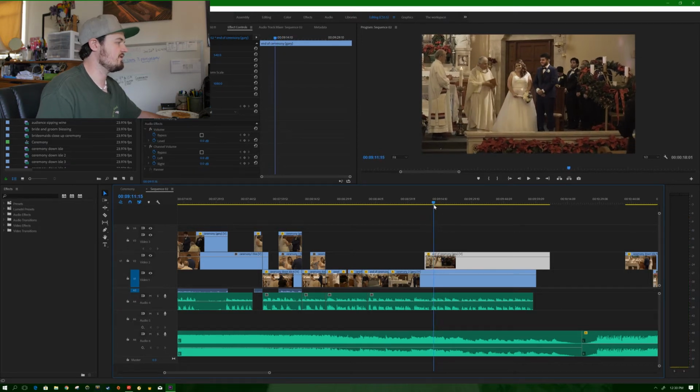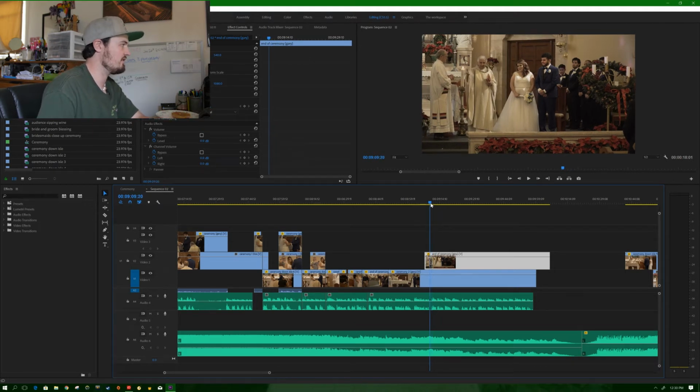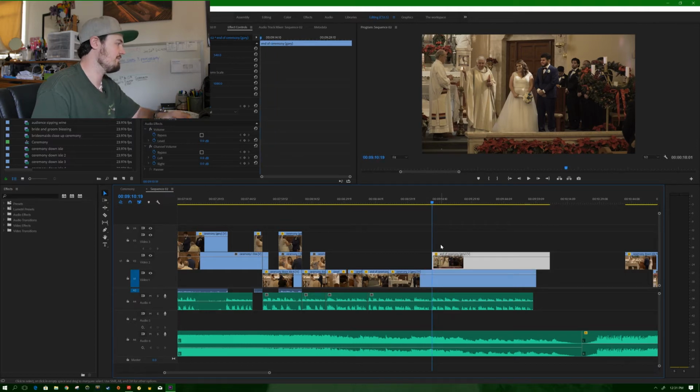So the officiant looks like he's saying something there, but obviously he's not saying what the prayer is being said. So if I can try to find a spot where he's not talking near the end of it, which seems to be right around here, with his hand still up in the air, I can put that there.